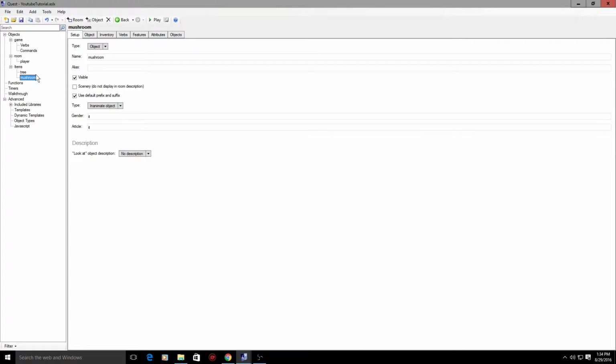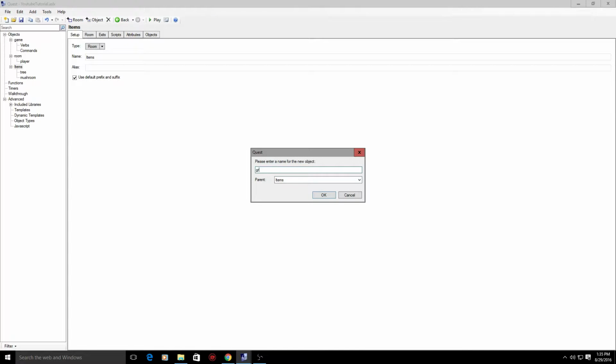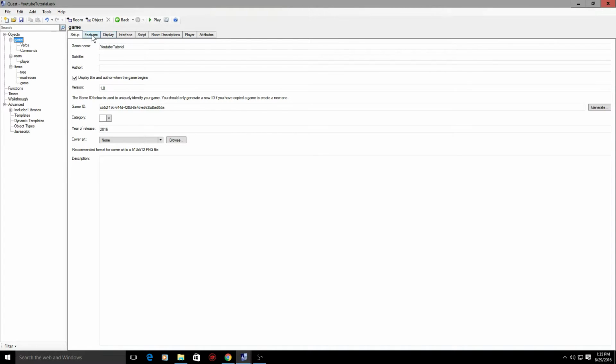And what we could also do with this mushroom, aside from eating it and giving us hunger, we can also take a little bit of health away from us as well. Because it's not exactly healthy for you, but it does subside your hunger. You could do some things like that. We are also going to add some grass. Let's add grass. Okay, now that we have our 3 items made, let's go up to our game.